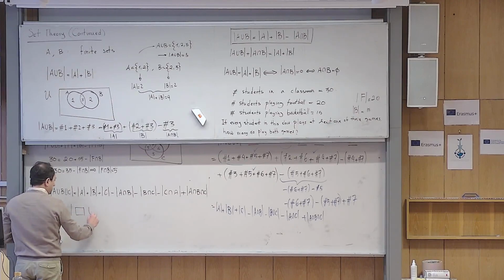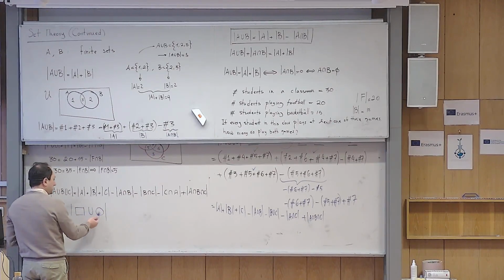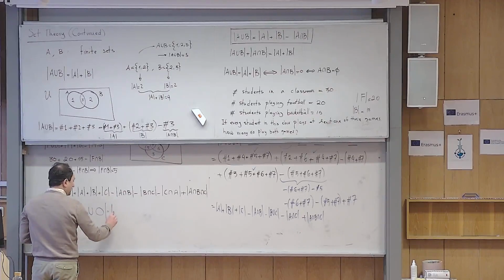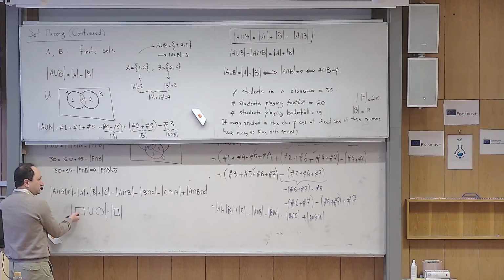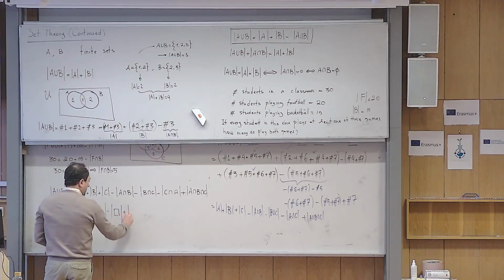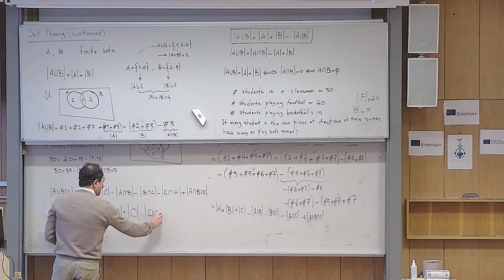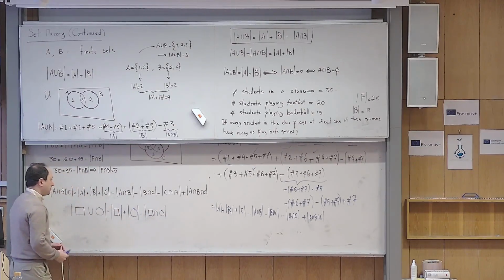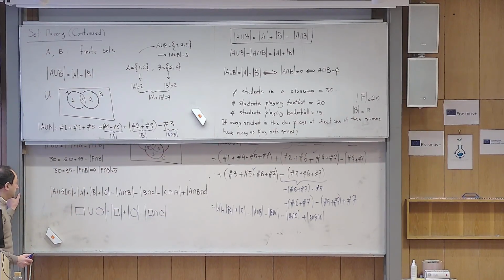The cardinality of two sets. Whatever is inside the box is a set, whatever is inside the circle is a set. If I ask you what is the cardinality of the box union the circle, you will tell me it's the cardinality of the first set, whatever that is, plus the cardinality of the second set, but minus the cardinality of the intersection of these two sets. I want to use this blue formula to prove this one for you. So how can we do that?